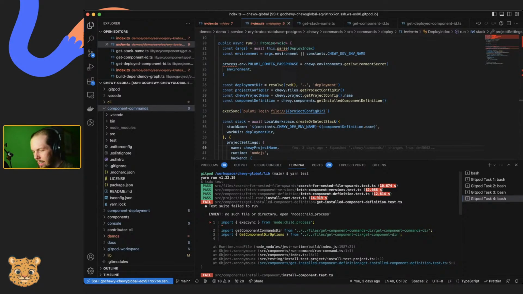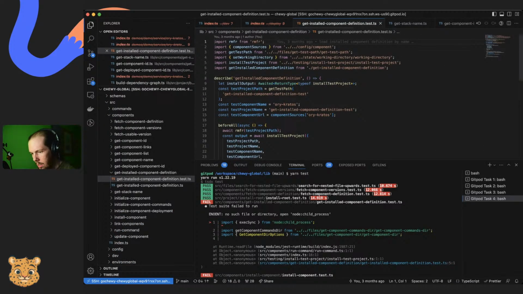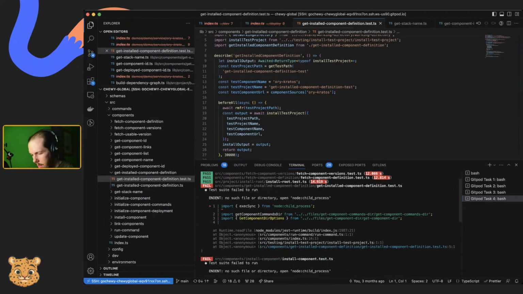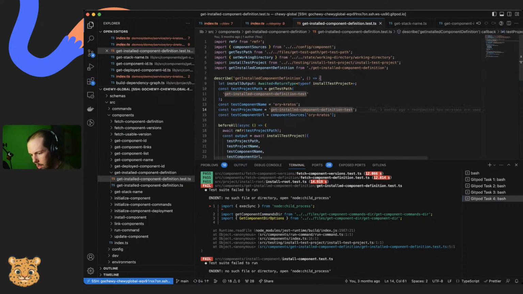It actually, like, get installed component definition. That is a thing that does work. Node child process, where in here? Oh, what? Exec sync.